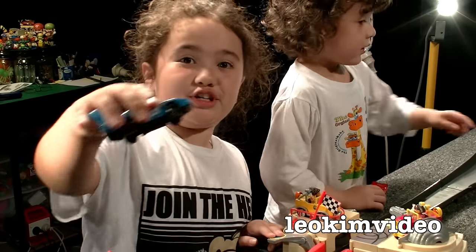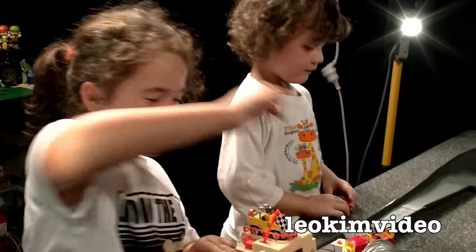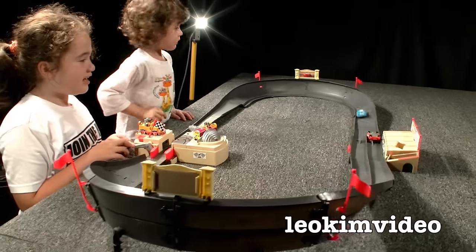Come on! Mike! Mike! That's better! We're gonna have to get Diego to go for recovery. What is Diego? Gonna give him another go? Yep. Oh yeah. Crash car! Oh no!